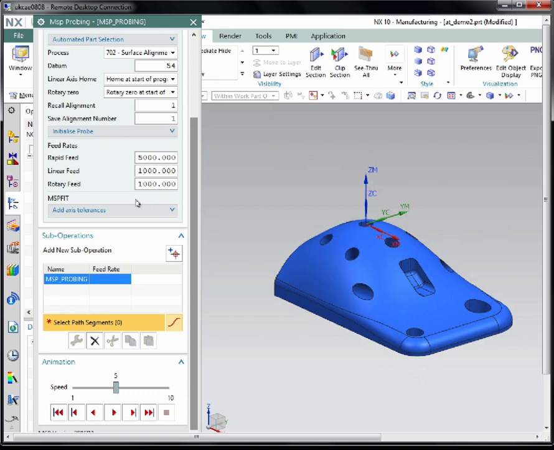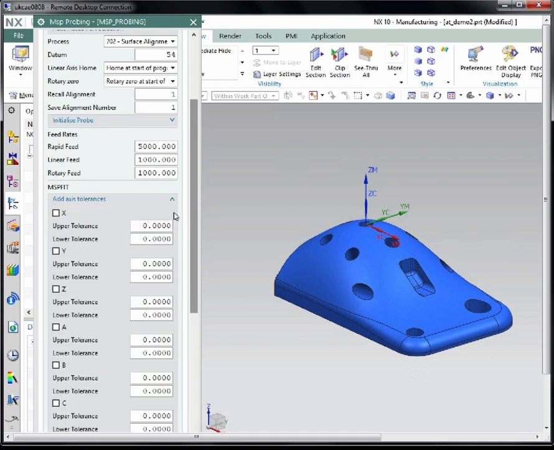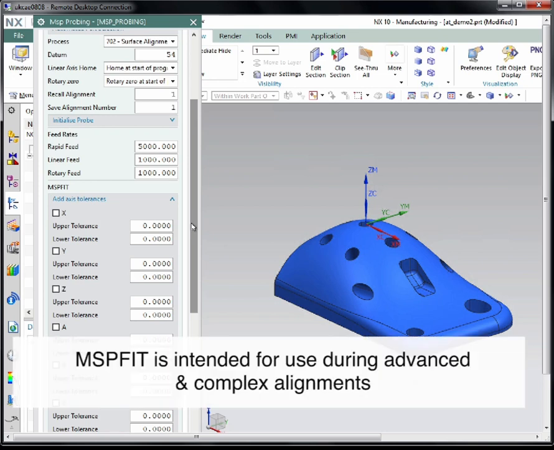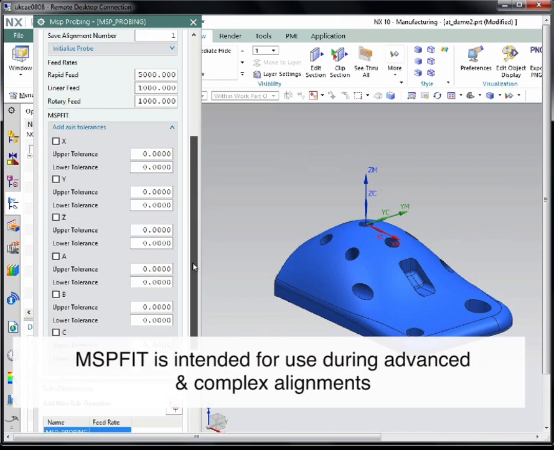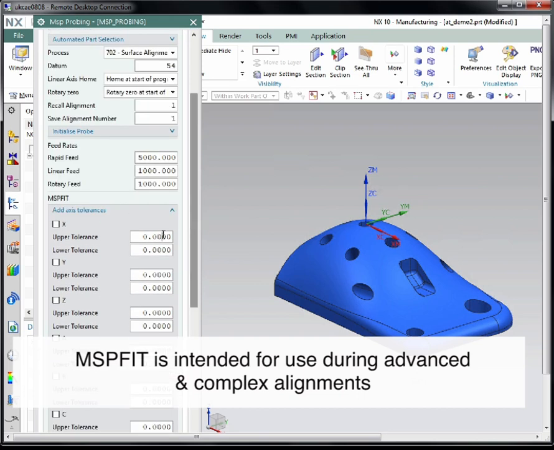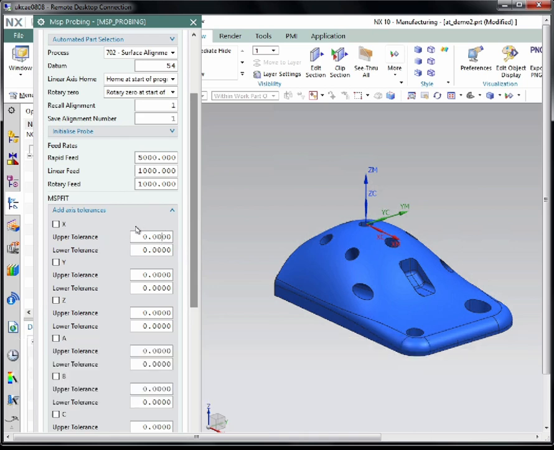MSP fit gives you the option to restrict the rotation or translations during alignment. These are set up as default when you initially add your part, so you don't have to change these. But if you have, for instance, a fixture down the x-axis which restricts you from probing it, then you can choose not to translate in that axis by leaving it at 0, which gives no translation whatsoever, and select the x-axis, and this will be output to your program.